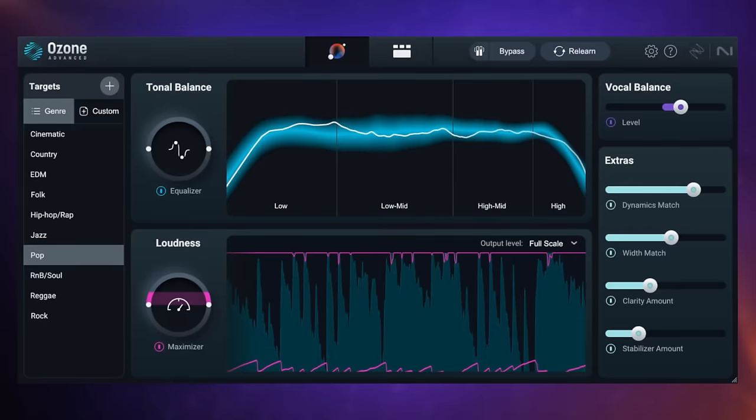Now, one thing we didn't touch upon much in today's video was the included Ozone 11 Standard. Now, I still think this is one of the best plugins of all time. But why? To find out, you must watch this video right here.